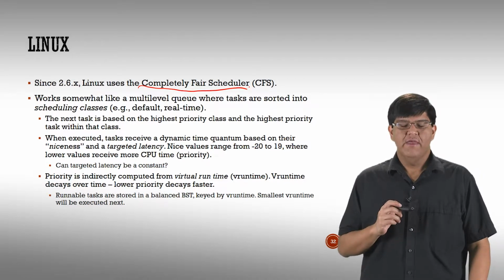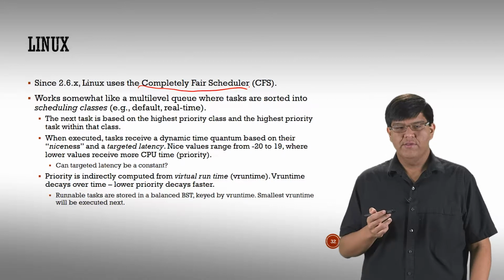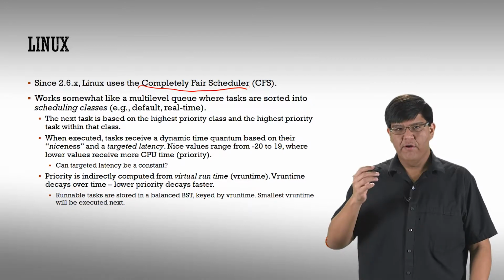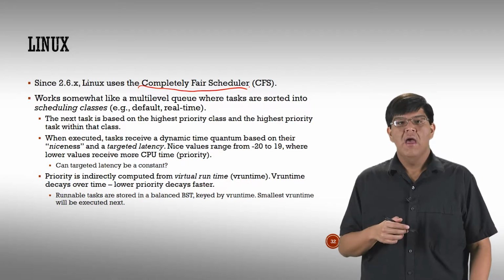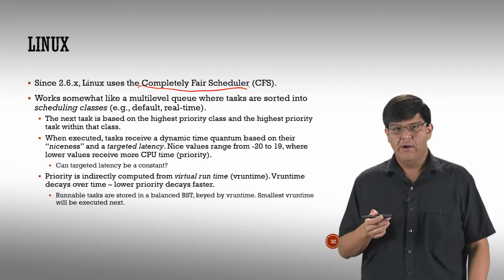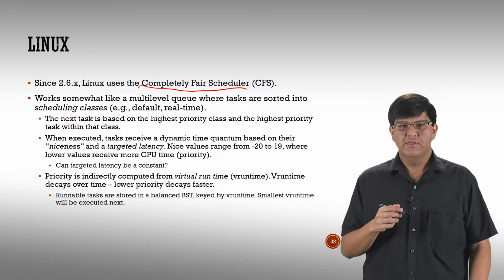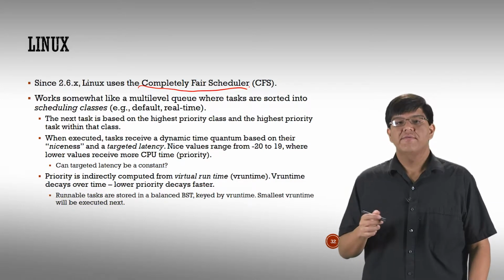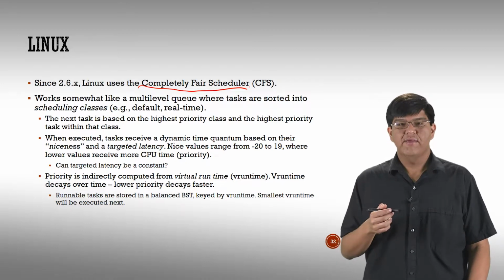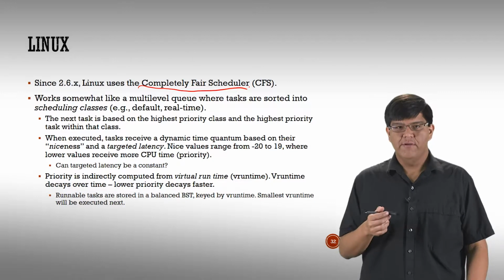So the idea of CFS is basically something that looks like a multi-level queue. The idea of a multi-level queue is to have different overall classes or categories, based on, is this a foreground task or a background task. Each of those has some sort of inherent priority. And then within each of those levels, inside of each of those queues, the items in there have their own priorities as well. So some things in the same class may have a higher priority than another one, and so on and so forth.